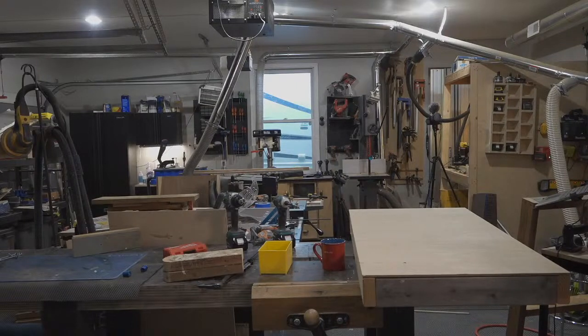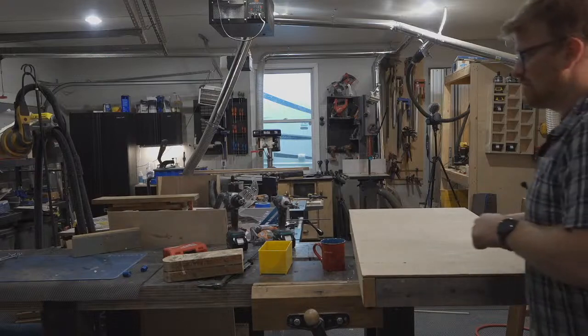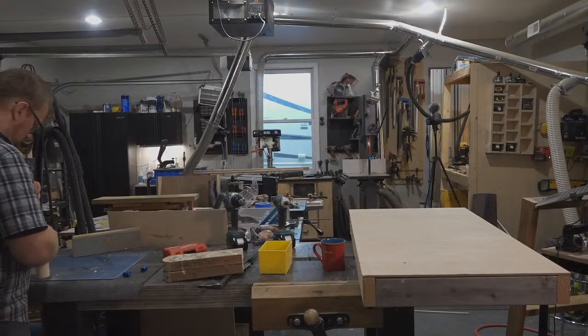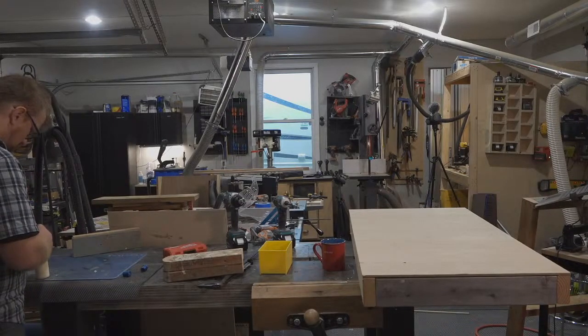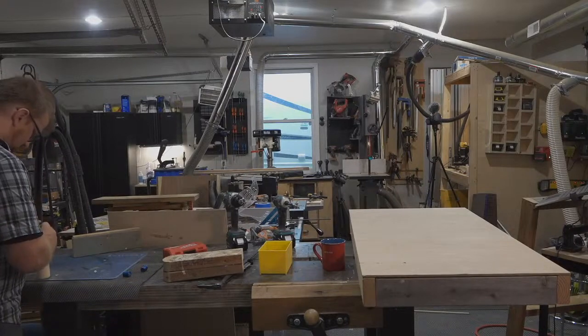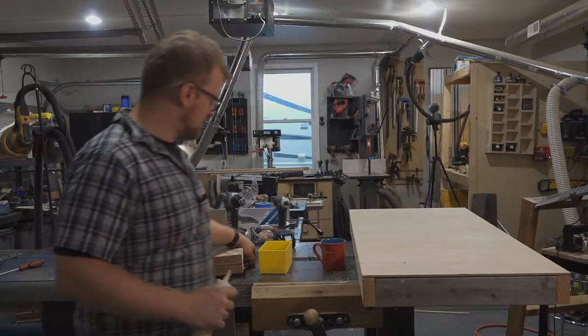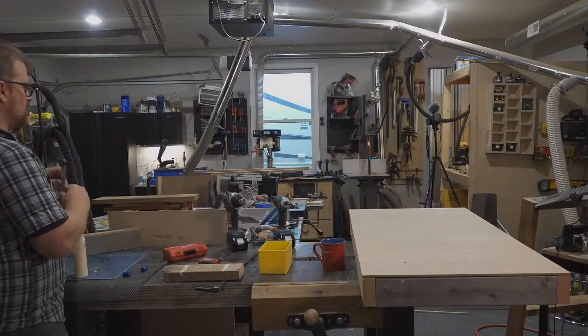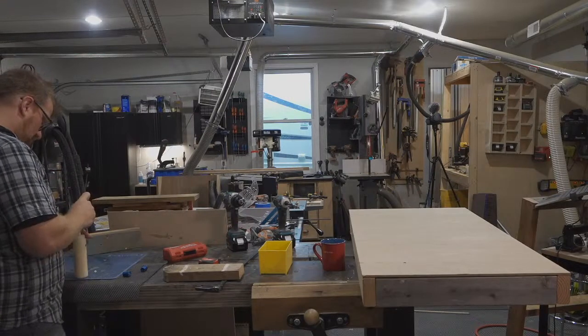Bigger shops aren't always better. It is nice to reach all the corners of your shop at the same time. I've had a little of each. This is a nice space to work in. I really do like it. I think if I were to do anything differently, maybe down the road, I might consolidate some of the tools again, just so I can have more focused work areas. Because sometimes I find myself with too many different things in one space, just because it's more laid out around where the tools work optimally instead of how I work optimally.